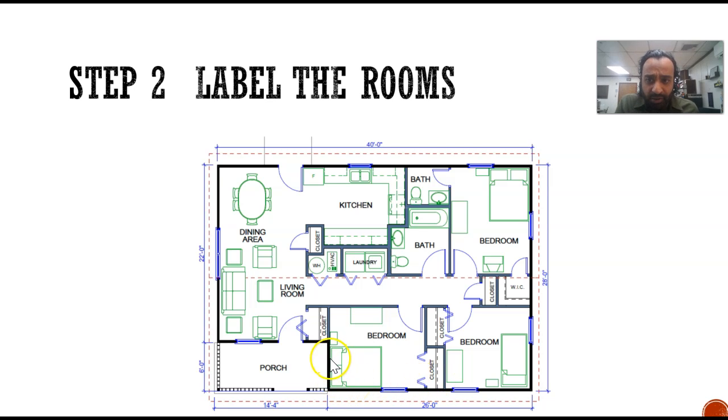What about the porch? Yes, this wall is going to be included because the porch is not heated. So it could be a special case, which is an exposed wall, or it's not going to be an exposed wall. It's going to be unheated space because it is outside, but it's not outside. I mean, it's not the same temperature as outside. It's a little bit warmer, so it has a special case, and you can find the factor for that wall as well. Okay, dining area, of course, and kitchen.